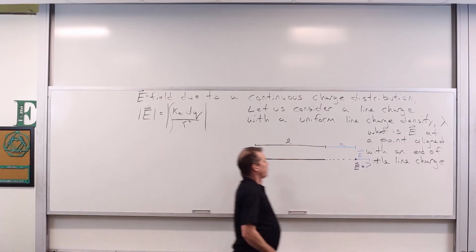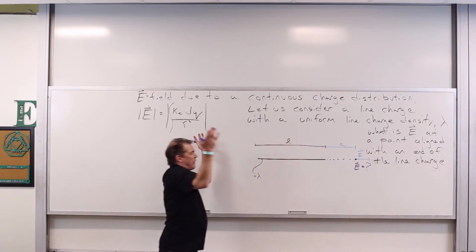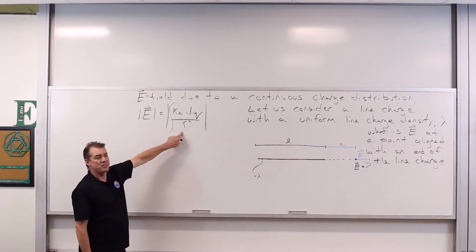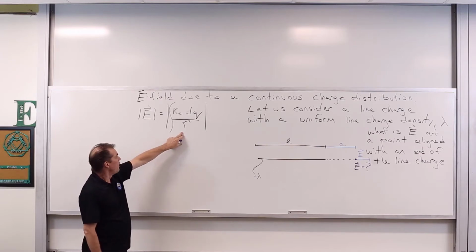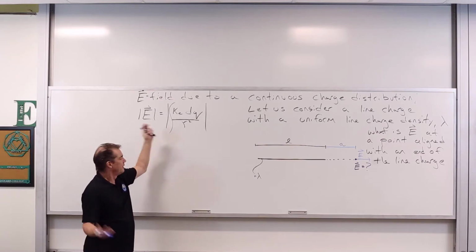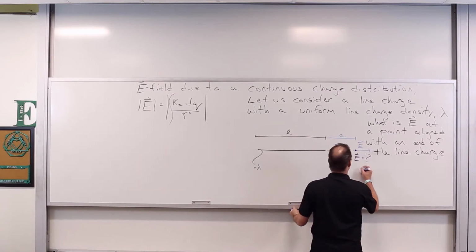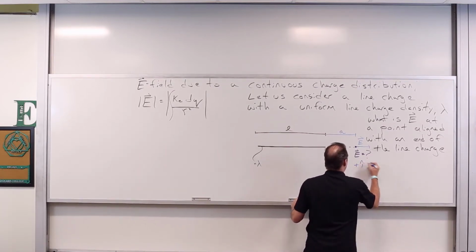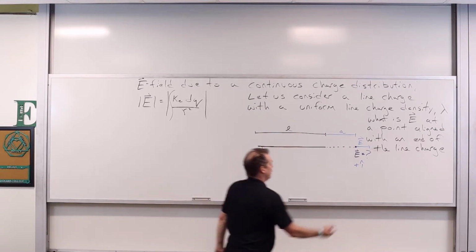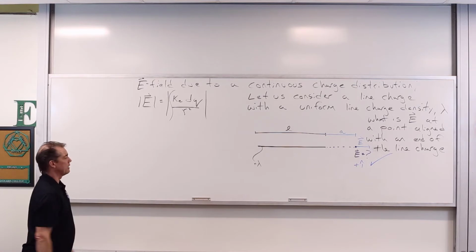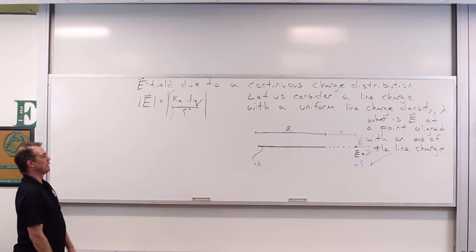So if this is positive, radially outward, there we go. So we've already got the direction. We already know what direction the electric field is going to be in. So all that's left is to figure out what the magnitude of it is. Great. So you can just note that it's in the plus i hat direction. Check. So we're left with the magnitude. So how are we going to get the magnitude?